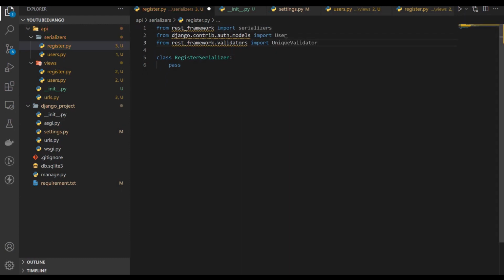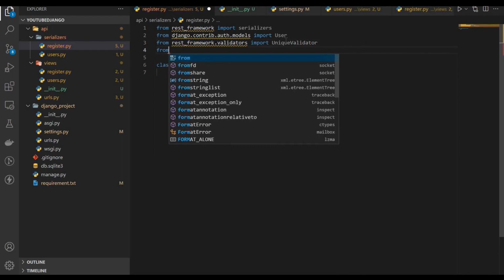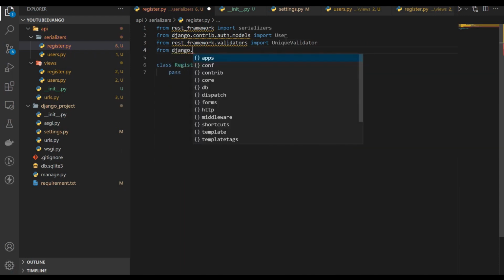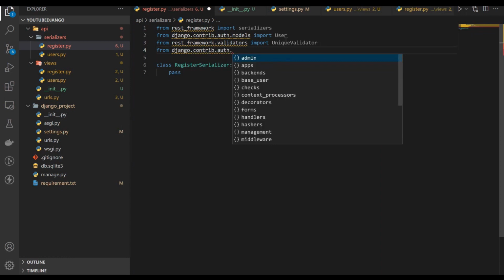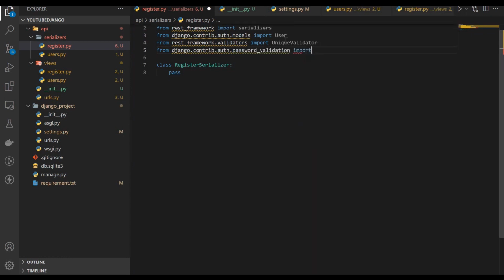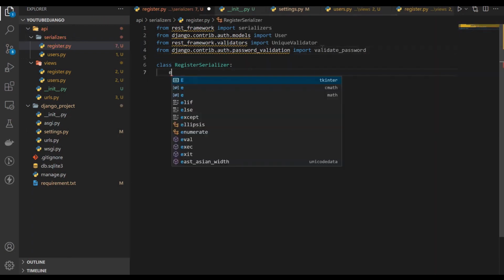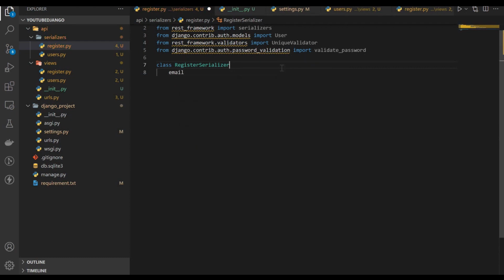I have to import UniqueValidator in here, and also from django.contrib.auth.password_validation import validate_password. So import validate_password, and in here I'm going to say email. Don't forget to add serializers.ModelSerializer in here.